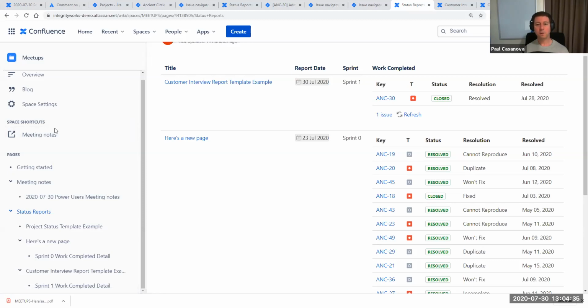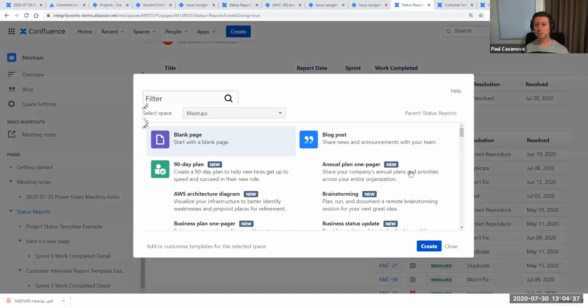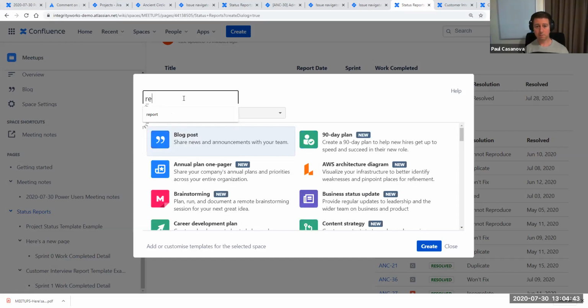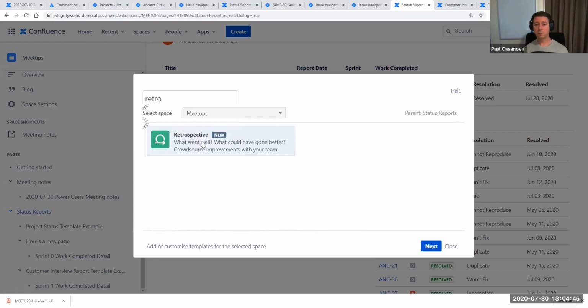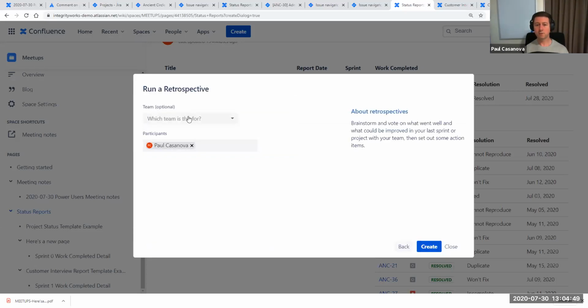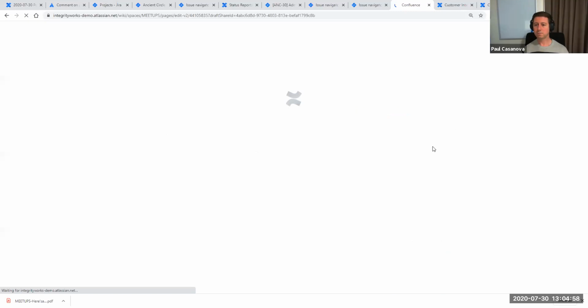Now, if I also go and create a retrospective, let me click on next. Which team is this for? You can leave that optional, or we could create a team if you wanted to. We create a retro.